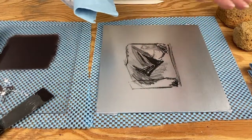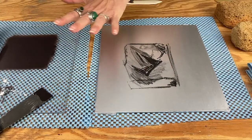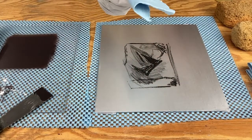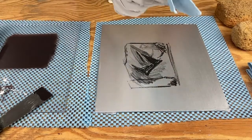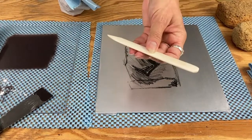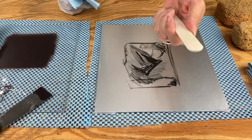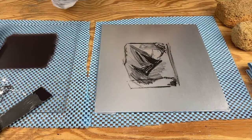We had processed it. We had buffed the gum. It has sat. I have my ink rolled out. I have paper. I have my bowls. I have my sponges. I am ready. Our press is a bone folder, and I will show you the proper way to hold this to make your life easier. But this works really slick.